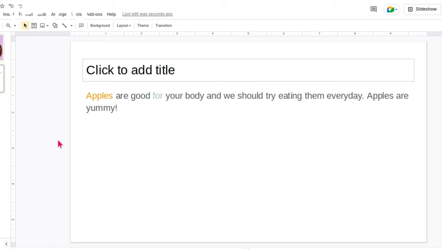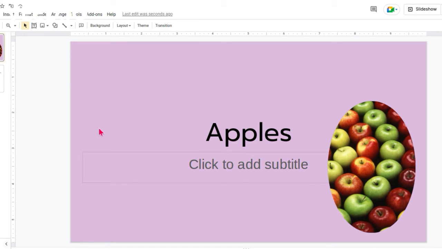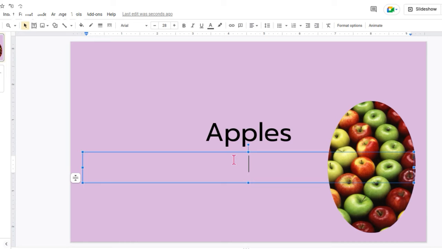Tip number 5, add multiple texts. We'll go back to the first slide for this tip. So don't just add one text in the first slide. You have to have 2 texts. And that's why there's this other text box that they automatically put you. You have to have more than one text. So for example, add what you will talk about or add who it's by. Just make sure you have 2 texts in your introduction slide.